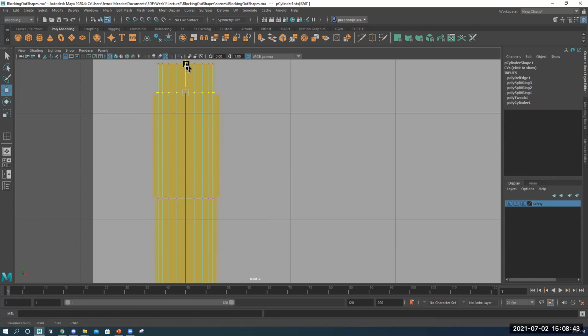We'll show insert edge loop tool and delete edge tool a couple more times on these other objects. But the fact is that those are the only 2 tools that you are allowed to use on your competency, which really all there are is insert edge loop tool and a way to remove the edge loop.